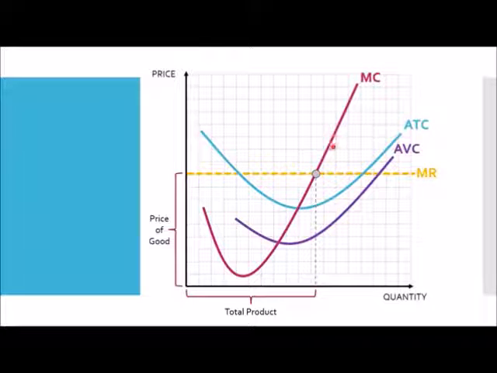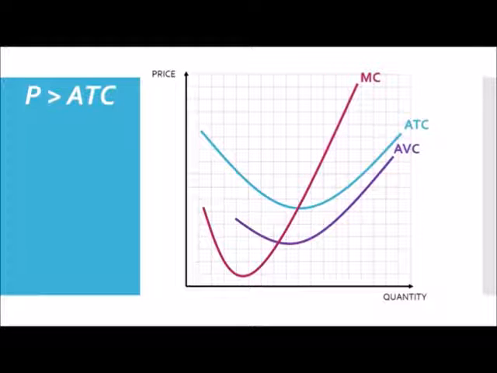Because once we go past here, at any quantity beyond this, our cost is actually exceeding our revenue, which means it's costing us more to make one more product than we're going to be able to sell it for. We might be able to sell it for $2, but it's costing us $2.50 to make. Well, that's a really bad idea. So we would stop right here, and this is where we maximize our profit, at whatever quantity this is right here, where we intersect our marginal revenue and marginal cost curves.